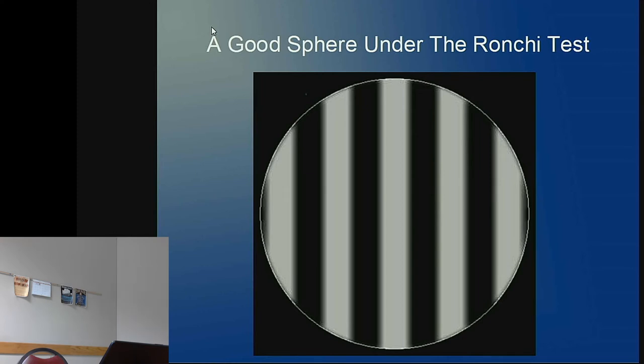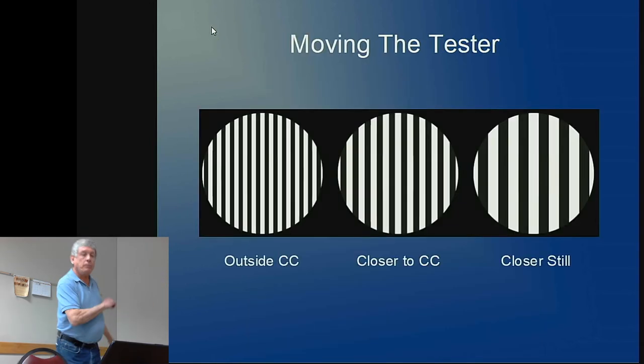Is that one you built? No. This is an image I'm probably violating copyright from somewhere, but that's what it looks like. And that's indicative of a good sphere. That's what you want to see when you're done polishing.